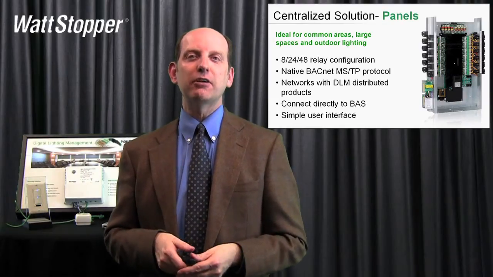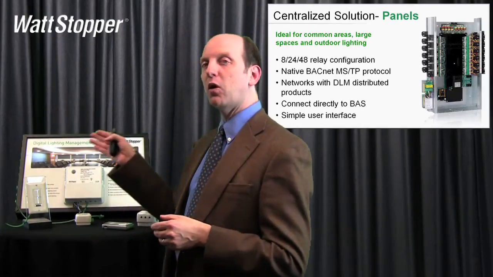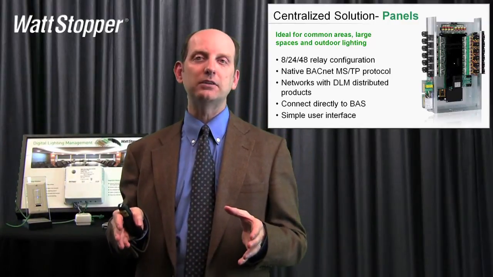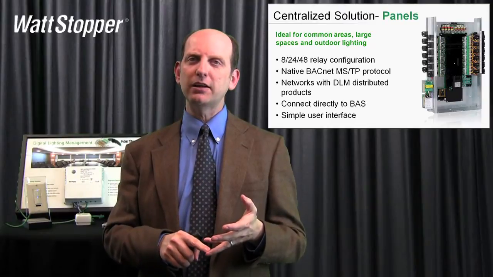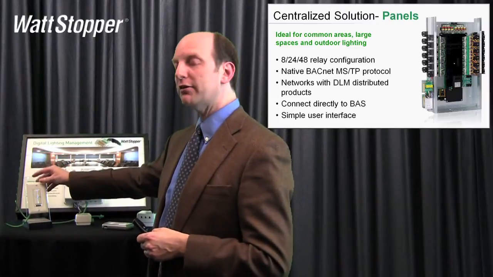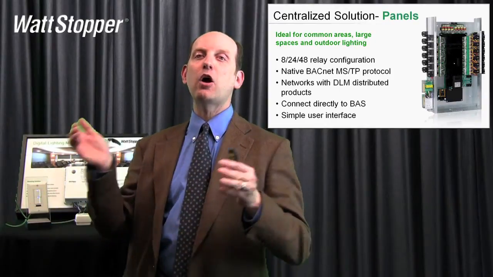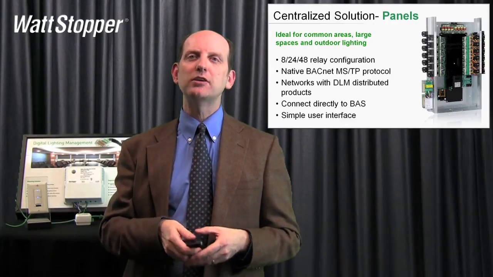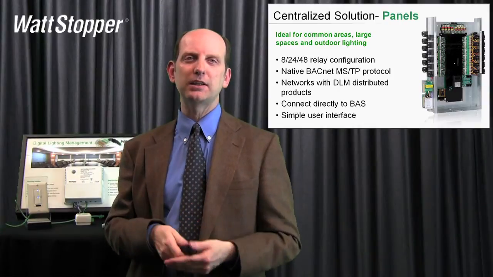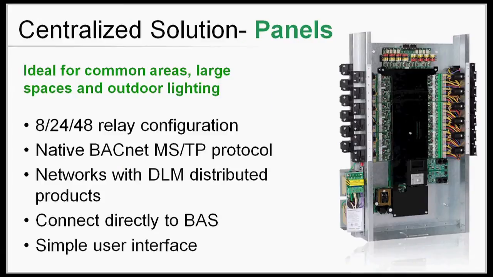Another one of the devices available with the DLM system is relay panels that sit on the same network connecting all the individual DLM rooms. Now we've got a relay panel for doing things like exterior lights, common area lights — things where you want a simple relay that just turns on and off by a schedule. Or we can use that relay panel and take a DLM switch that you've used inside a room and wire it to the relay panel so that any relay can be assigned to any button on the switch. This is a true BACnet panel — we are communicating to the panel via BACnet, and it will interface with other system manufacturers as well, or it can be handled as a standalone device by Wattstopper.